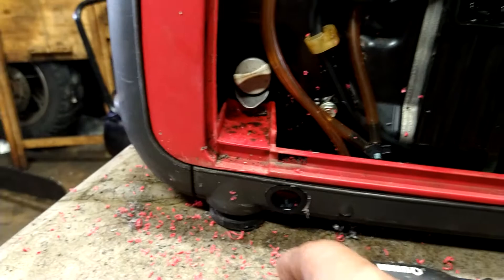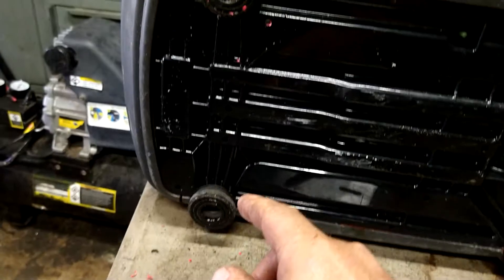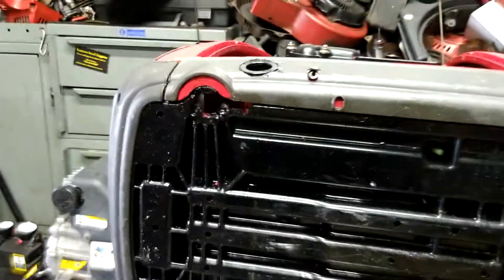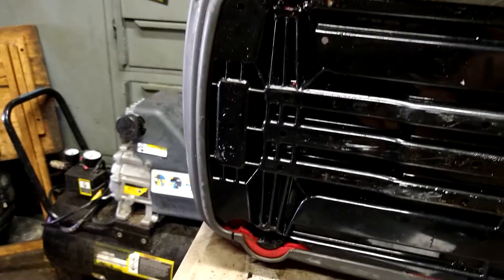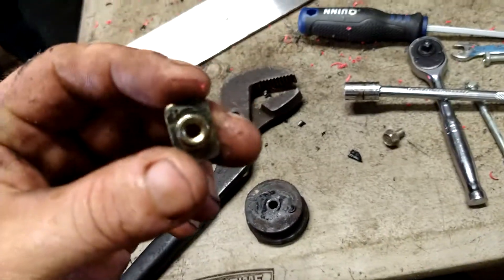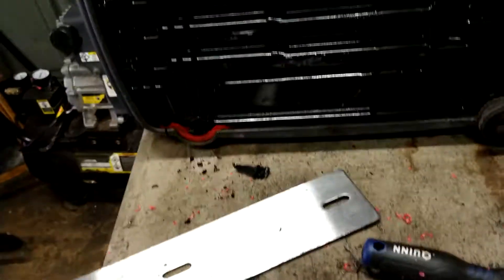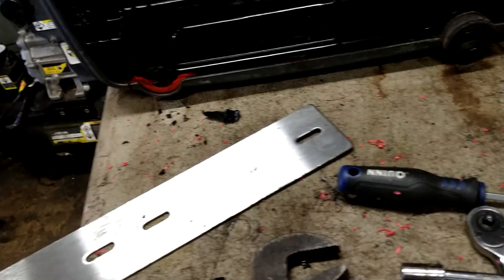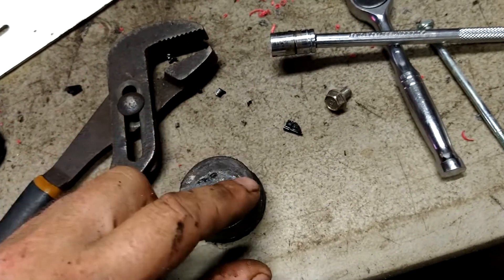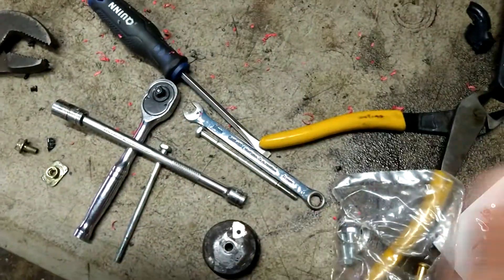Now we're gonna go ahead and take these two feet off — it's got all the plastic, it's 10 millimeter inside each one. Of course the plastic on the bottom of this was too brittle for it to come out, it just broke — freaking awesome. So now I gotta figure out how to fix that. I'm gonna put a really big washer on this and just get it back in there and hold it down. This is what they want you to do — they want you to grind that little nipple off, see that guy right there — just like that, just grind it right off.